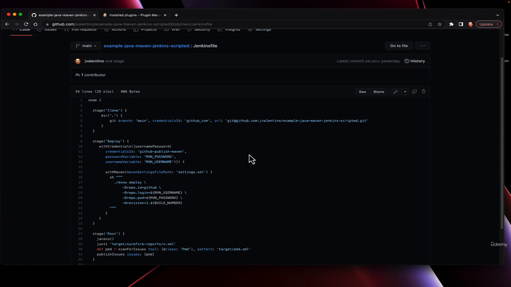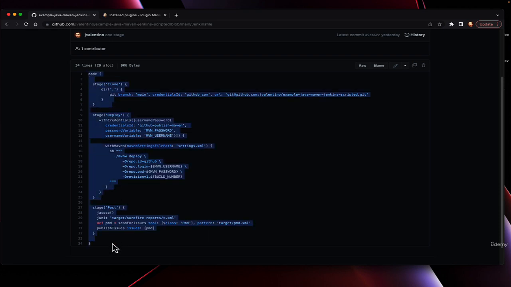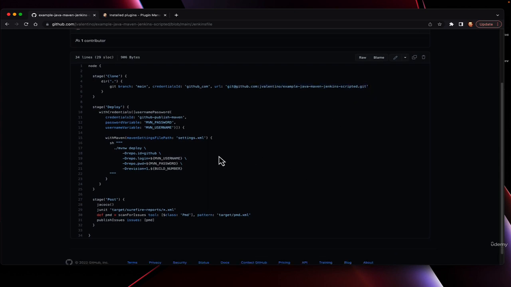The core of this pipeline is the code. In this case, we're using what's known as a Jenkins-scripted pipeline. This is a relatively free way of using Groovy code to define how the pipeline works. It starts by declaring a node section, which contains the content of your build. The first step in a pipeline like this is going to be to check out the project, in this case do a git clone. We're going to use a special command, in this case git, to pull the main branch and refer to our credentials we set up earlier, github_com, then with the SSH URL. This will cause the project to be cloned as soon as the job runs.